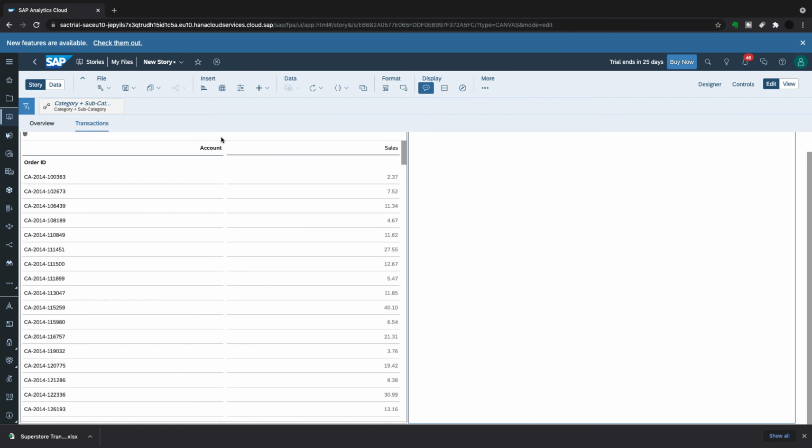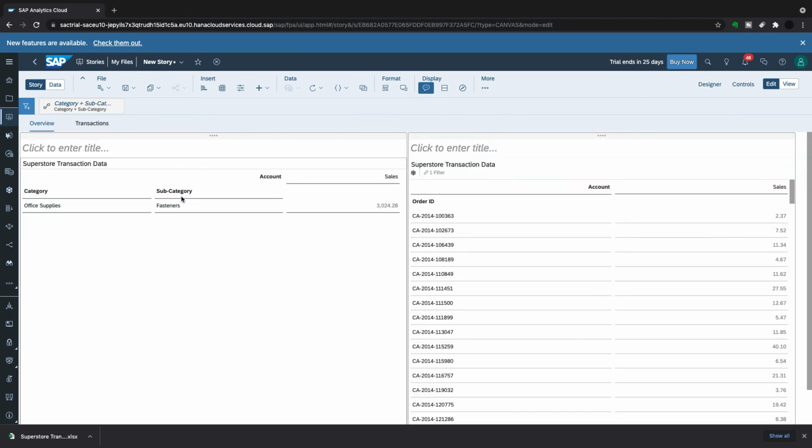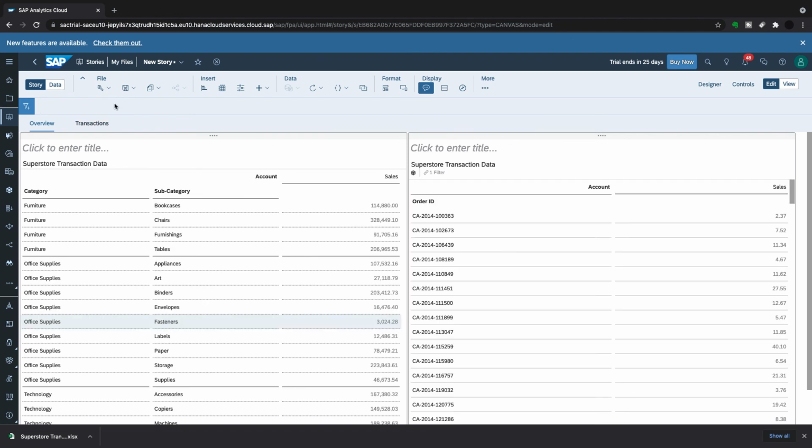And I actually use this one a lot. I have some projects running where it would have BW models coming through from SAP, and I would do a linked analysis, and I would have one overview page and one transactions page, which could be 5 million transactions if it was unfiltered. So I would come into the overview page and then use the filter to filter back to the transactions page. So I'm not bringing in 5 million rows of data. I'm only bringing in as many as I need for the user to see.